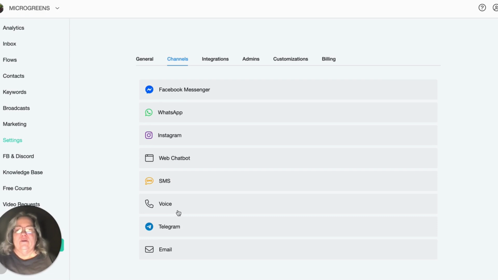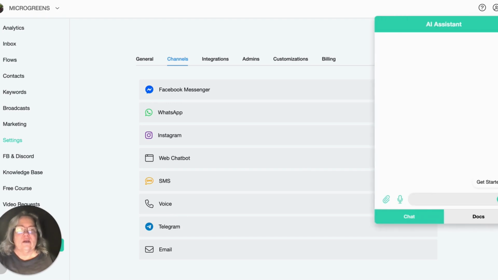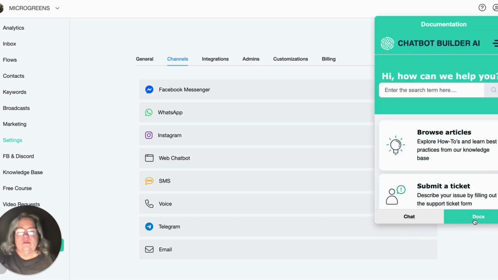And there's a lot of help that you can get. You see this little assistant guy over here. So you can go in here and chat with the assistant. This is CBB's bot, and it's pretty good. It'll direct you where you need to go if you have questions, or it'll set you up with a service person that can help you. But it also has documents, and this is super powerful.